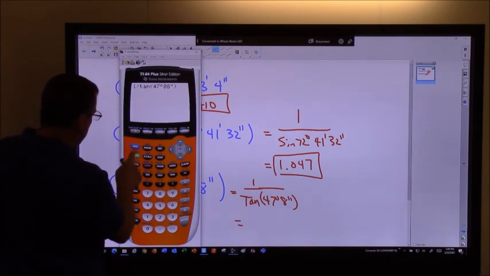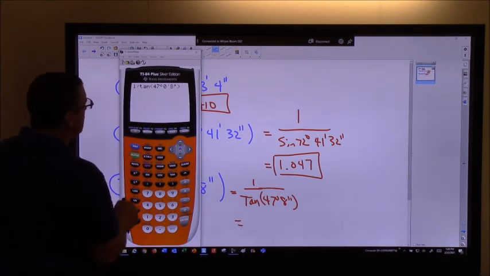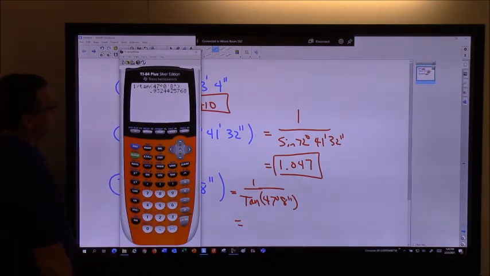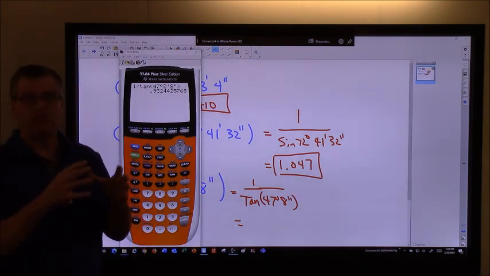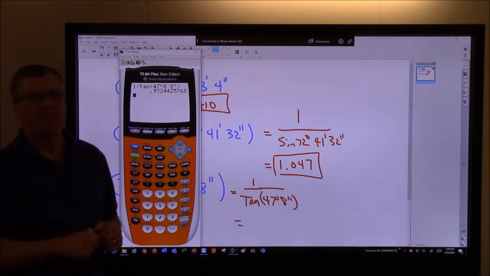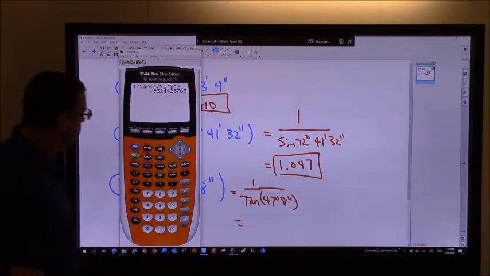0, and then I'm going to go second angle, option 2. And then, see, I need 8 seconds. Yep, let's try that now. There we go. All right, so if there are no minutes, we got to make sure and put a 0 in there. Otherwise, we get an error message. I didn't know that until just now. So I learned something new. All right, 0.932.